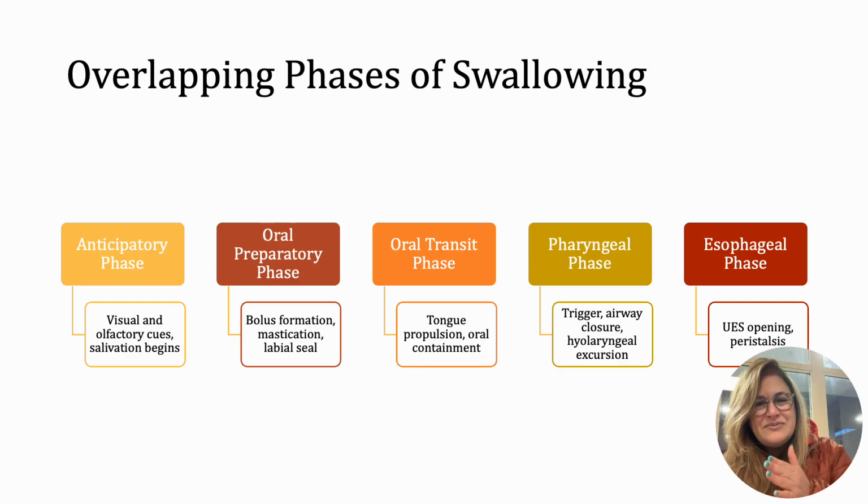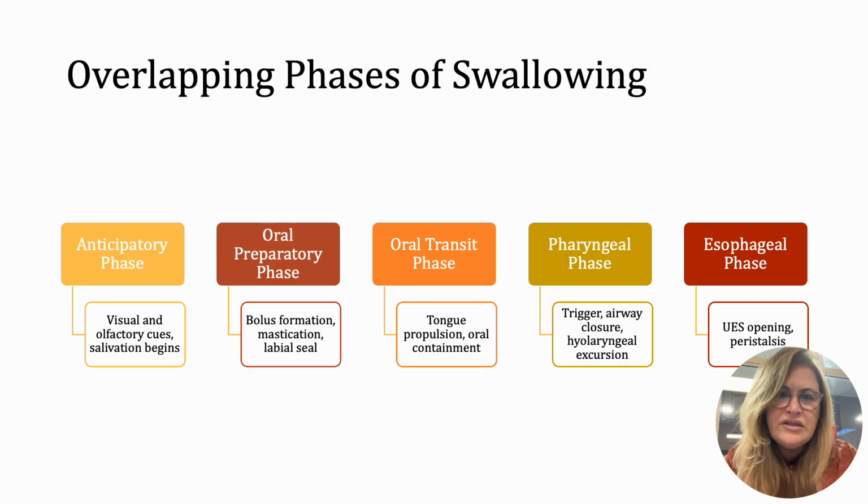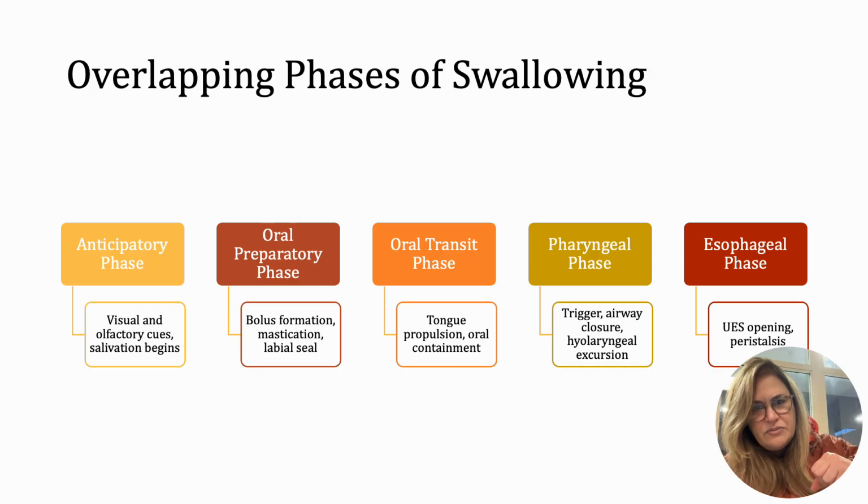So all the steps start when you put your tongue against your palate at the alveolar ridge, and then the wave of the tongue goes against the palate to push the bolus back, and the tongue goes down and the soft palate goes up. The laryngeal excursion is about to start soon, and the airway is still open but may start closing. All of that is in very nice synchrony, and that's what we call overlapping of the phases.